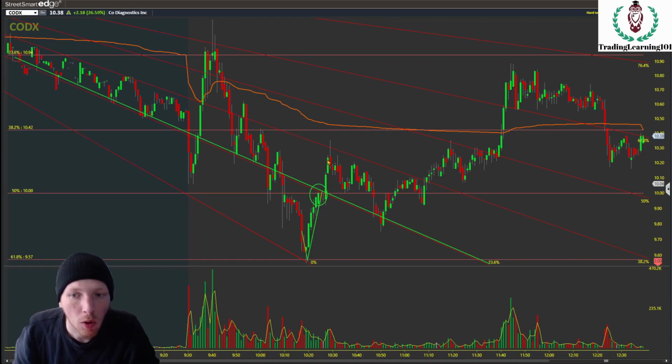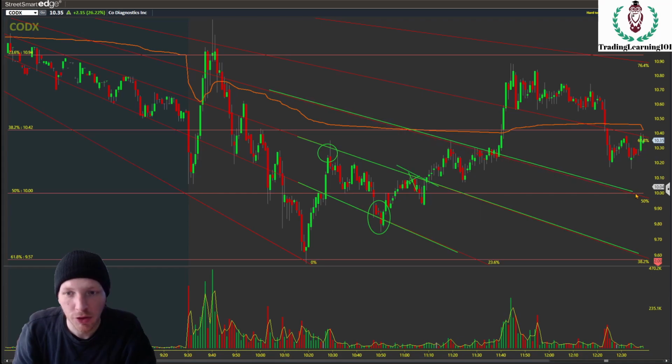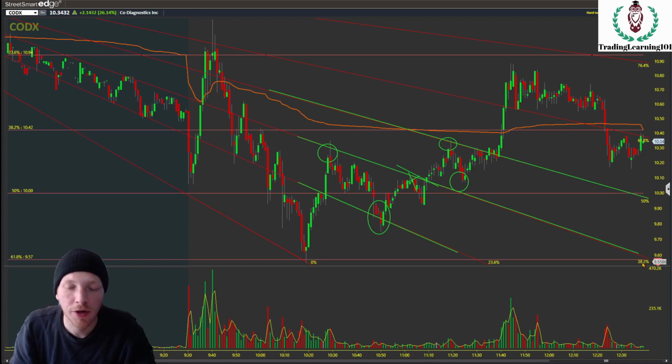Then it broke over it and ran right up to the next Fibonacci retracement, that 38.2 level right here. Then it pulls back down and holds as support at the previous Fibonacci fan, 23.6. It runs right back up to that 38.2 fib level, breaks through it, and runs all the way up to this 50% retracement next. It finds resistance right at that 50%, pulls back, and almost bounces right at that previous fib fan level, 38.2%.